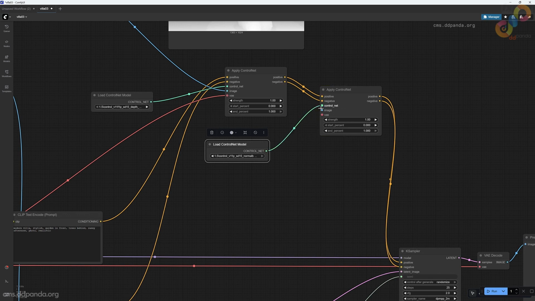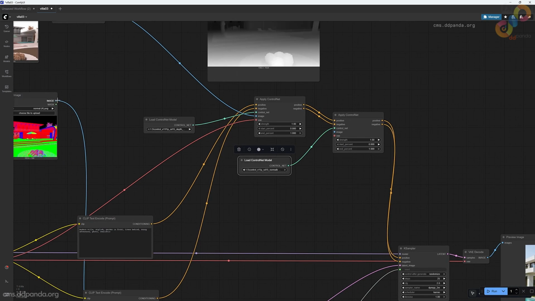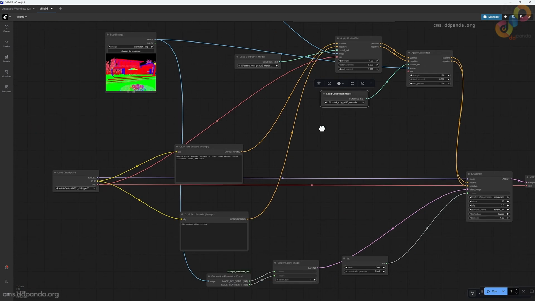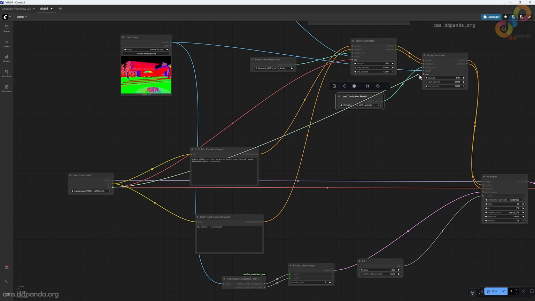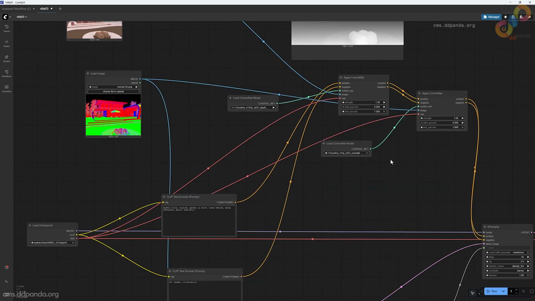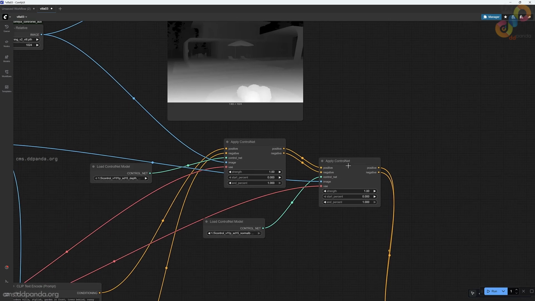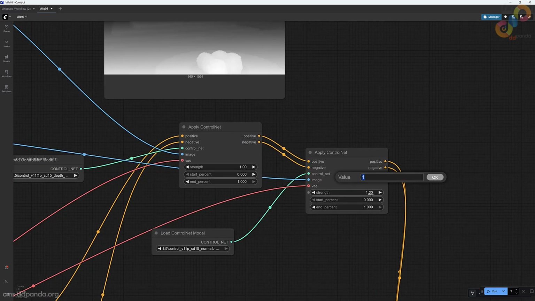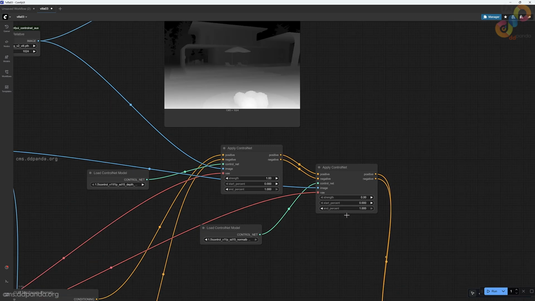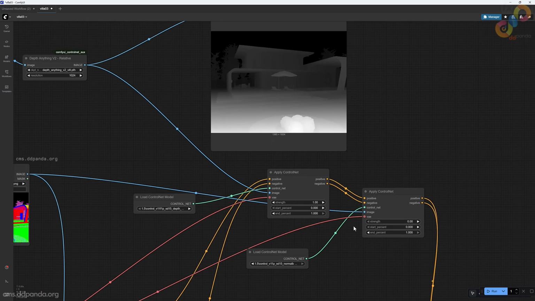Connect the control net, grab the image and the VAE. So let's first check the effect of the depth only without the normals. We'll zero out the strength of the normals and let's run this.